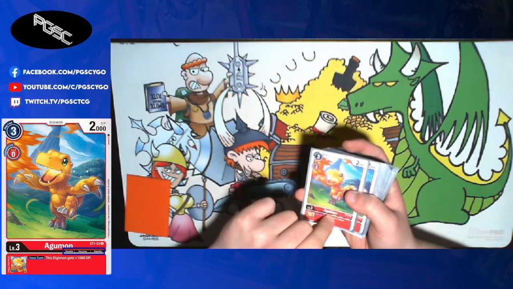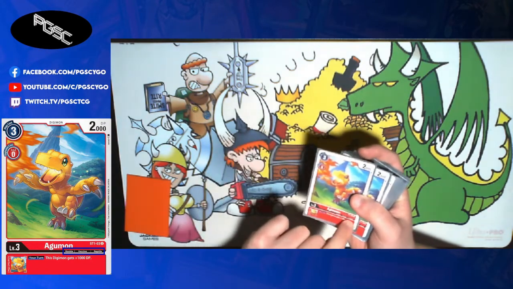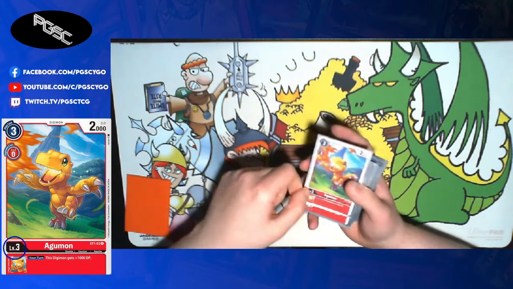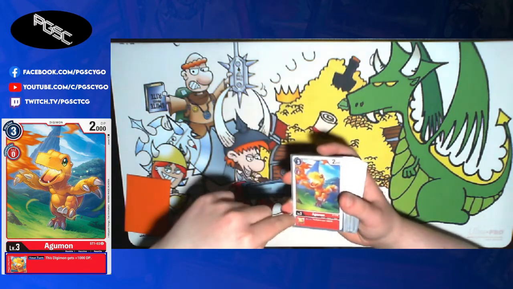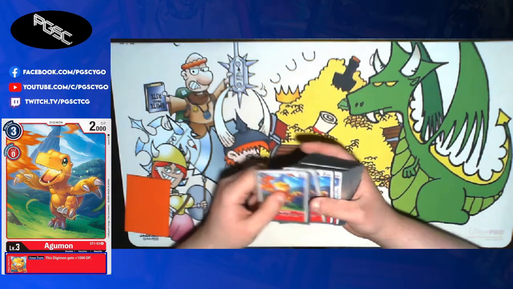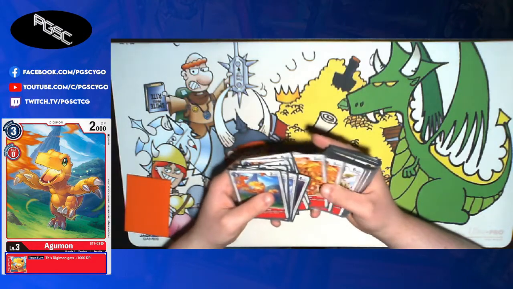You have the stage, which here is Rookie. You have types, which is Vaccine and Reptile. You've got the level here, which is level 3. And you've got this box down the bottom. So this is an effect box, but Digimon can have 2 different kinds of effects.